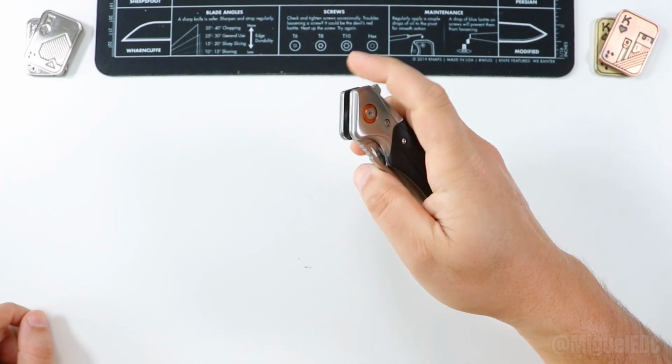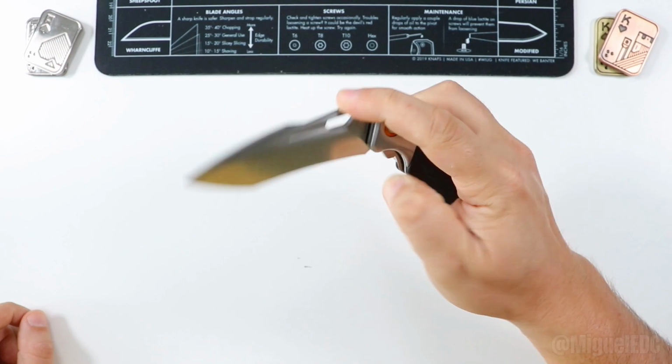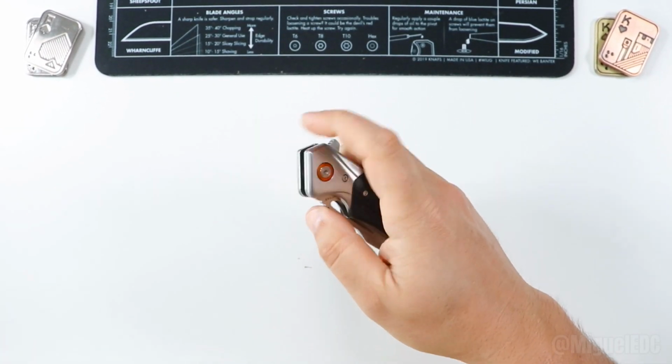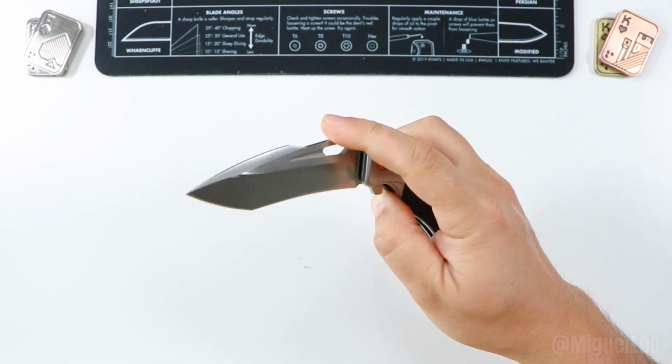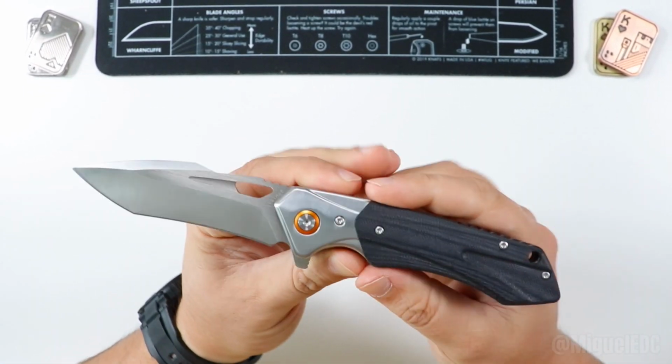Again, the flipping action on this guy is solid, and I could just do it over and over again with those ball bearings. It makes the deployment and closing action very, very smooth, with one hand all day, every day. I want to say I've probably opened and closed this guy while watching Netflix and movies and stuff like that for hours and hours at a time, and I haven't had any issues. So highly recommend this guy.